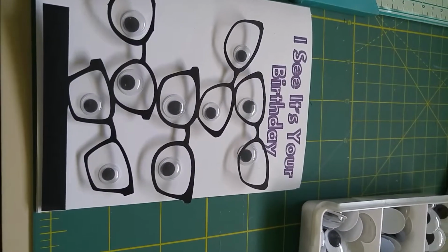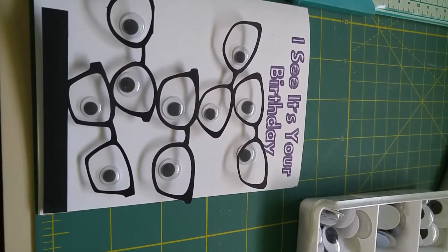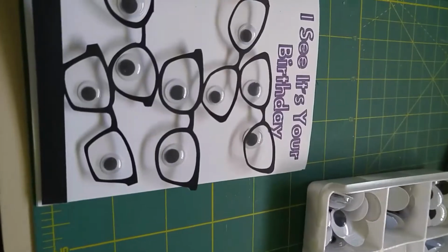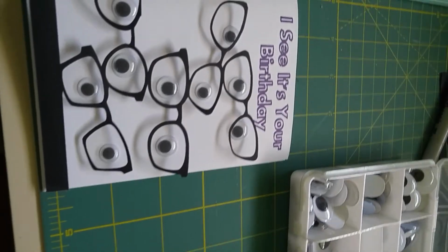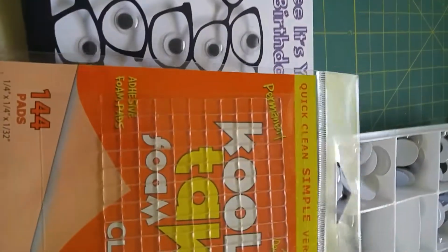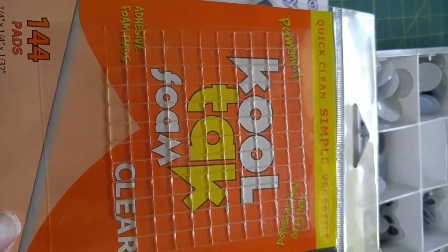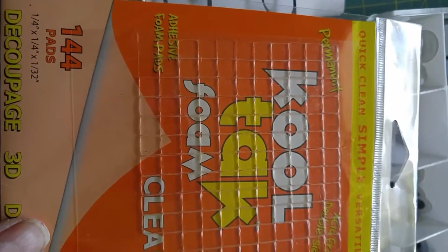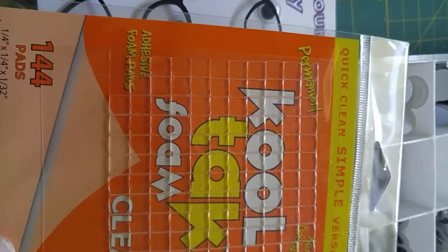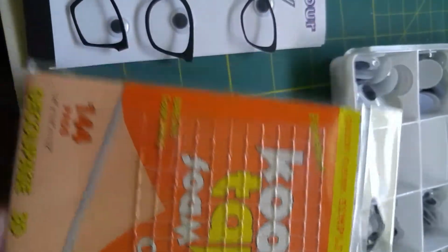Okay, now I have the eyes actually positioned behind the glasses on this card. And the next thing to do is just to actually adhere the glass part to the card. And you can use Cool Tack, which is a clear foam, and cut it up into littler pieces. You don't have to put a lot around the card, just enough to adhere it into place and give it a little lift. So I'm going to do that, and I will be right back.